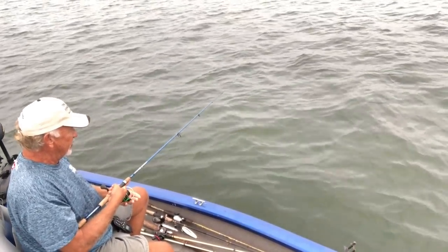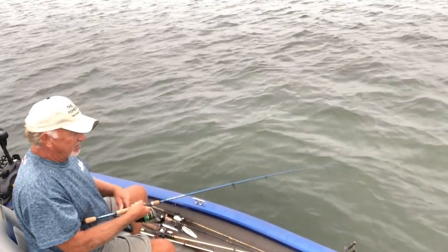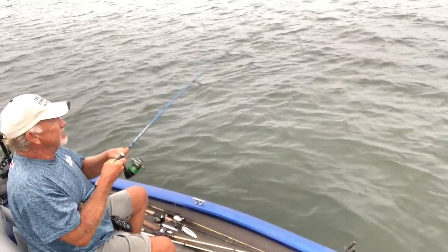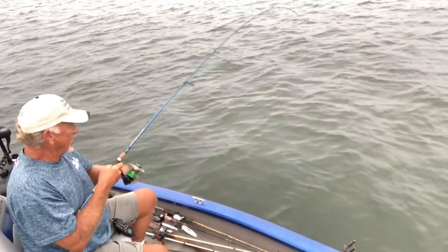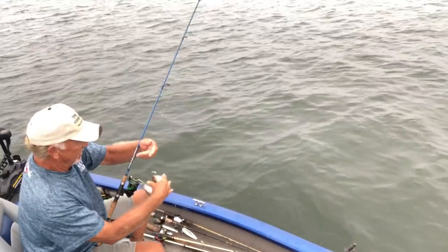Might be a good day, might not be a good day. Sometimes on cloudy days I have a hard time, but today the water's falling. Water's way down. You never know with this lake. It might eat it up. See, I believe it's biting. Drop down twice, you got two bites, that's a good sign. That's a nice one too.